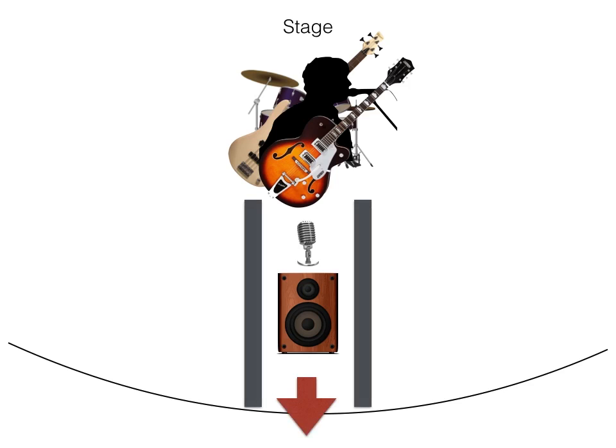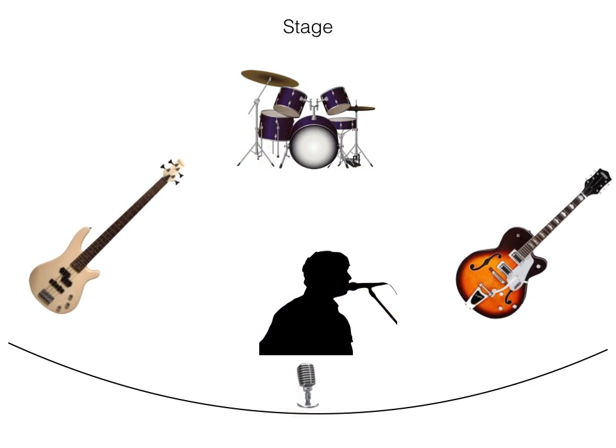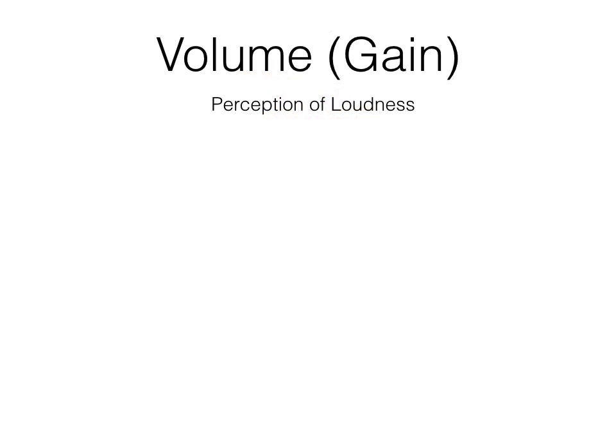Well, not only does this look ridiculous, but it'll most likely sound really weird, which is why it's very important to understand volume and pan, because what we're really doing is creating a space that follows the rules of sound perception, which our ears have grown accustomed to ever since we were born. So first, let's look at volume or gain.